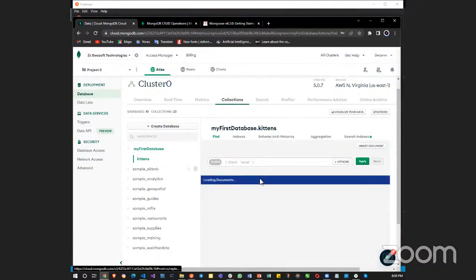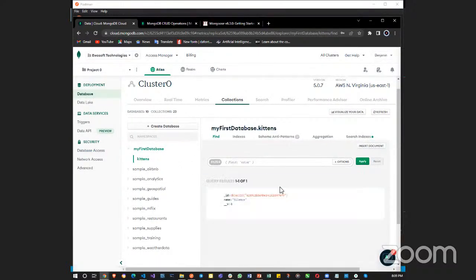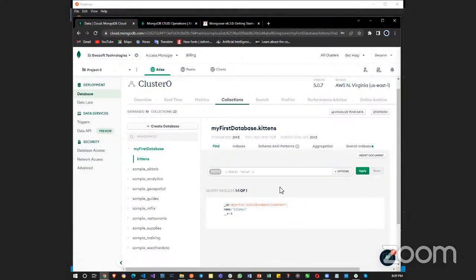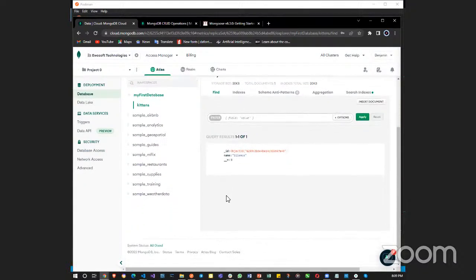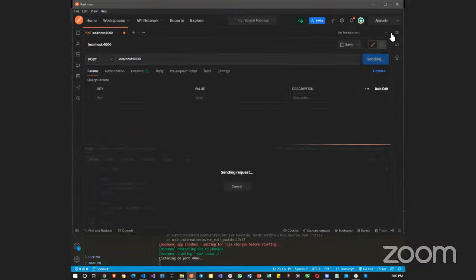If we click on the collection here, it's going to show you this information that's been added to the database. So basically this works. Connecting here works, and this initial setup works. But I'm not returning a response, which shouldn't be the case.